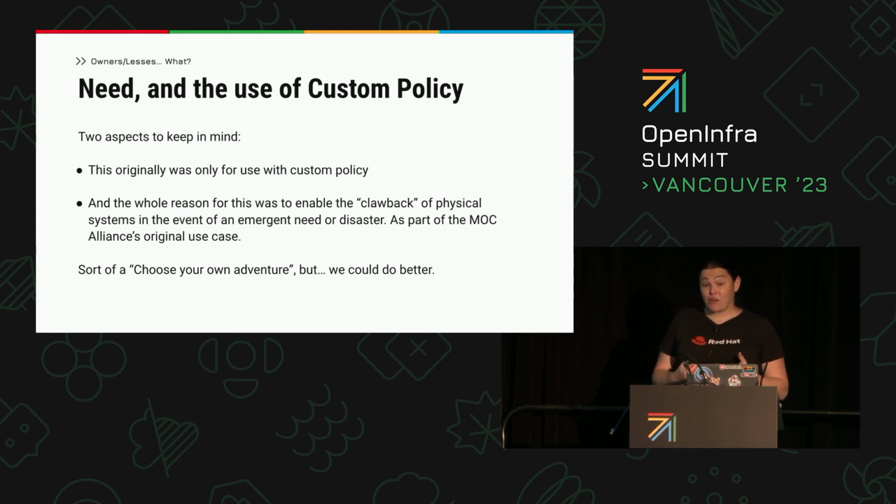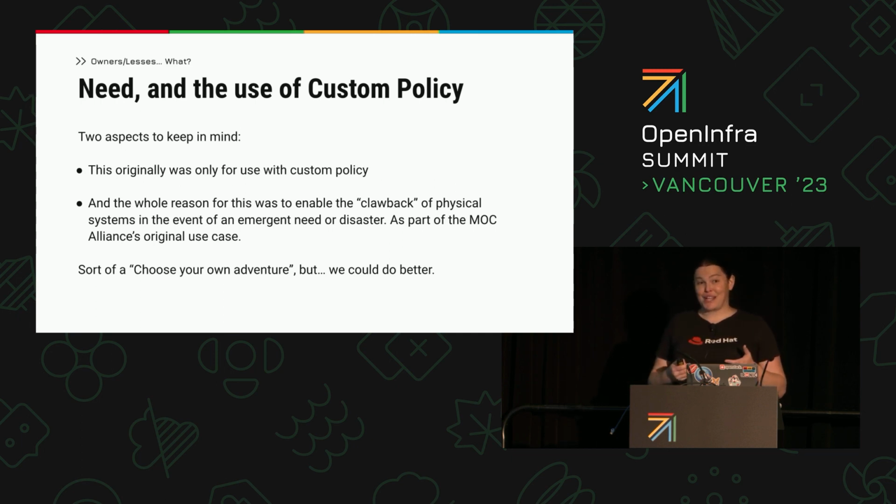To do this, originally, it required the use of custom policy. And the whole reason for this model was also so operators could claw back the machine. The use case that the actual Mass Open Cloud operates in was one defined by a DR situation, disaster recovery. They have access to a large pool of resources that are available should there be a major disaster. But they have to be able to give them up rapidly. In that case, Ironic makes a lot of sense because we have the logic for cleaning and scrubbing the machines.